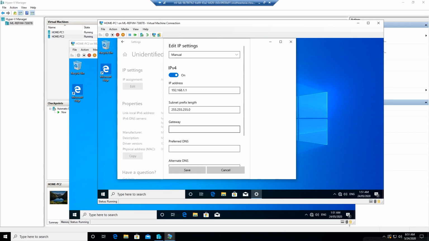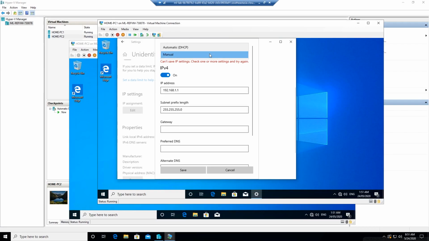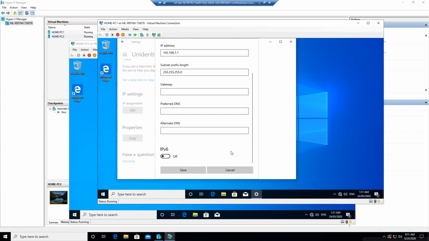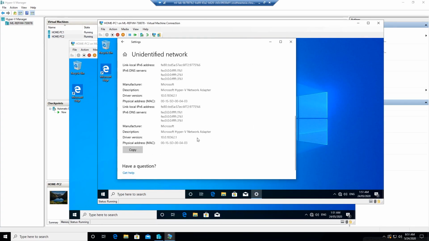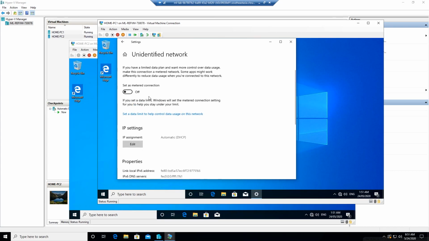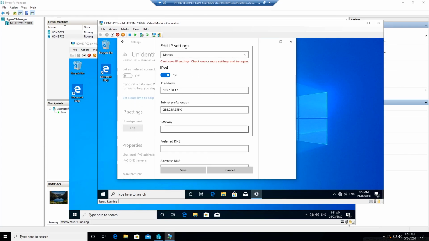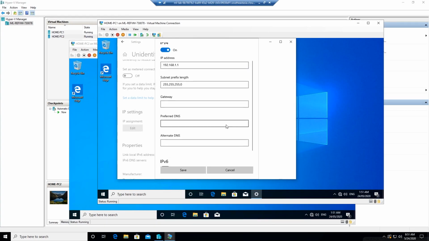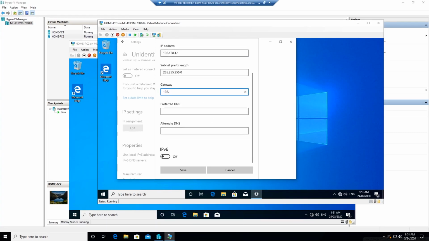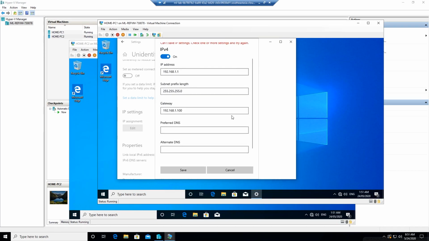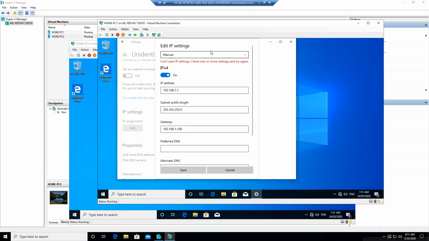It's IPv4, manual. Apparently it doesn't like it. Let's put in a default gateway, though we don't have to worry about it too much. Still cannot save it. It doesn't like it.